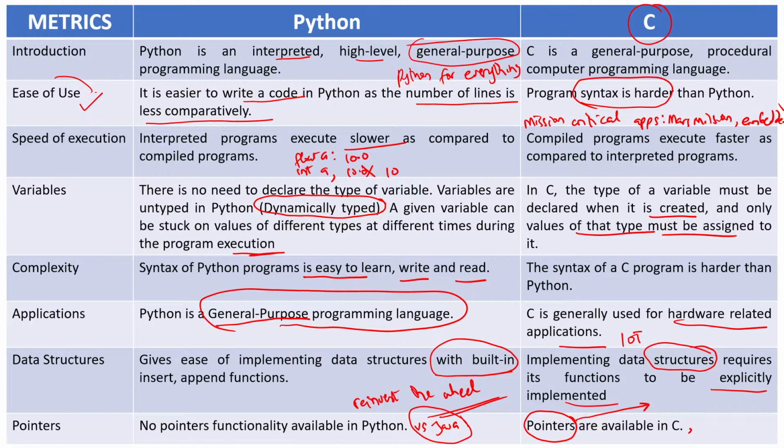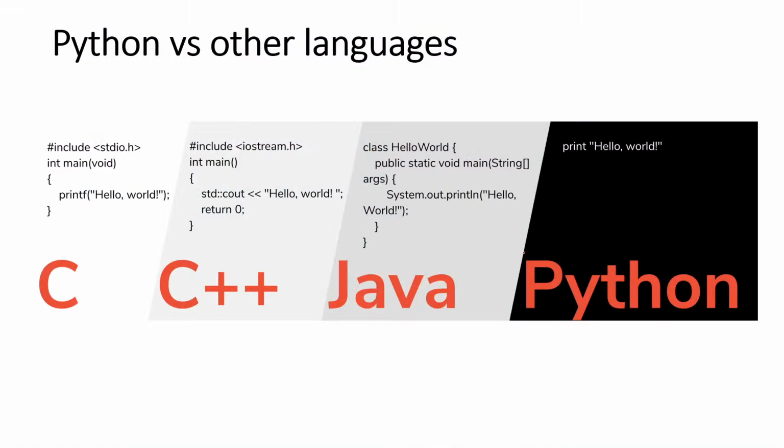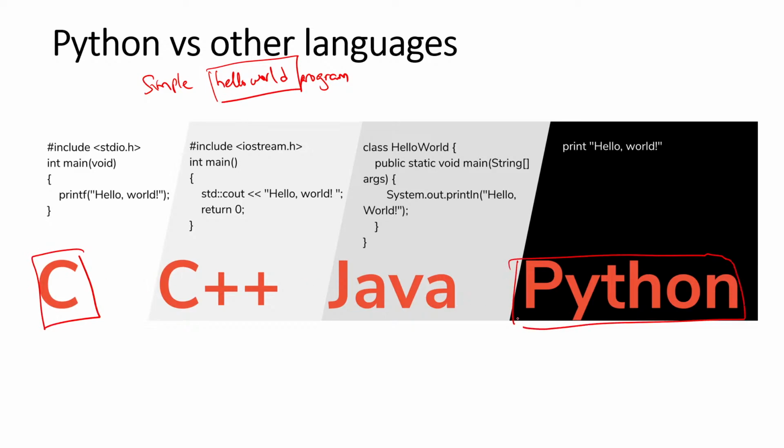So having said all this, now let's see our simple hello world program, and we will execute that now. Simple hello world program in various languages. Now I want you to focus on C and Python for now. Let's count the number of lines of code including the header files. 1, 2, remember the block opening is also a line, 3, 4, and this last one, 5. This is in C.